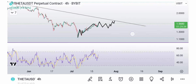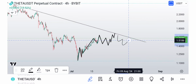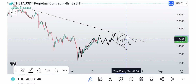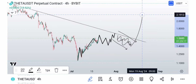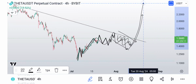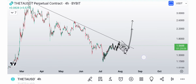And then, you know, we can sort of flag out in here underneath this resistance line. A lot of times when it's bumping and bumping and grinding down, that's a good indication it's going to break out. So 1, 2, 3, 4, 5, A, B, C, and then we get that big third wave. So that's kind of what I'm hoping to see happen here.